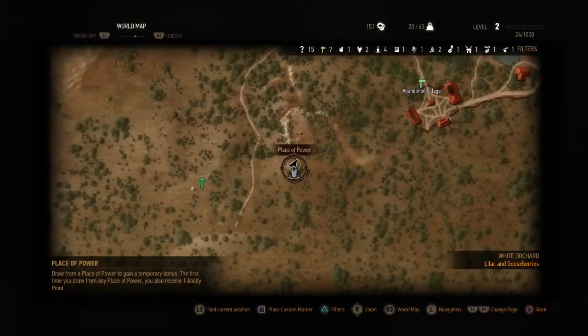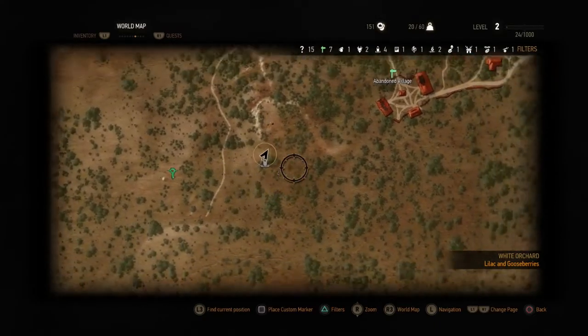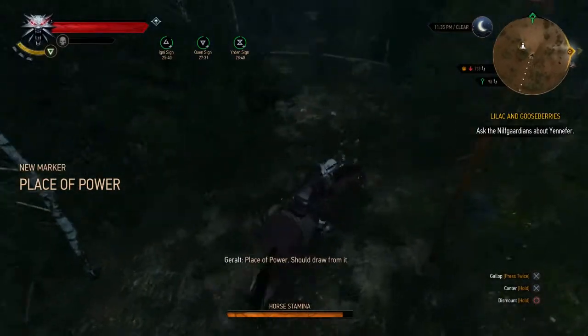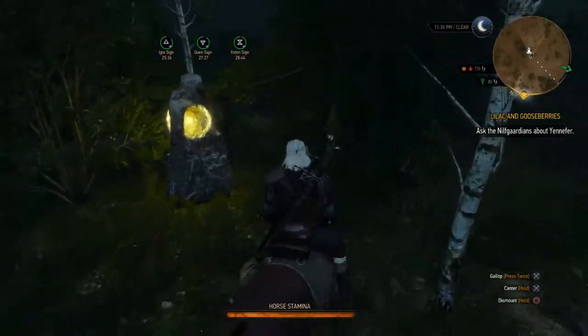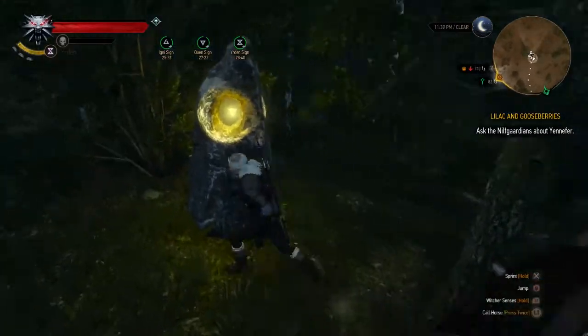The next places of power are 2 Quen signs. If you have discovered the Griffin's Nest in the White Orchard quest, it's going to be directly between the 2 trees, directly to the left of, I believe, the abandoned village.